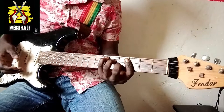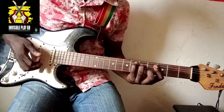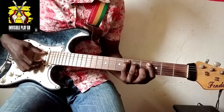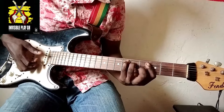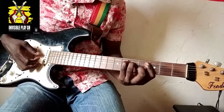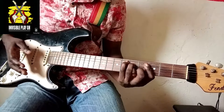More yesu on do. You do duet pick and alternate picking. Right hand, your thumb will be on the fifth string and your index finger will be on the second string. And you do the duet pick on the third string and second string, the third string and the fourth string and third string.